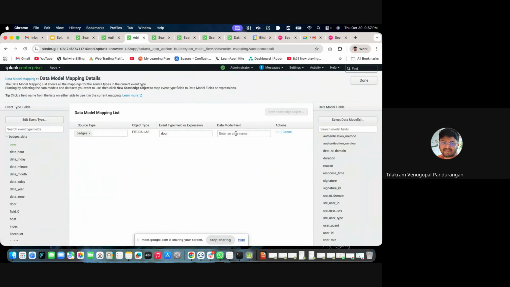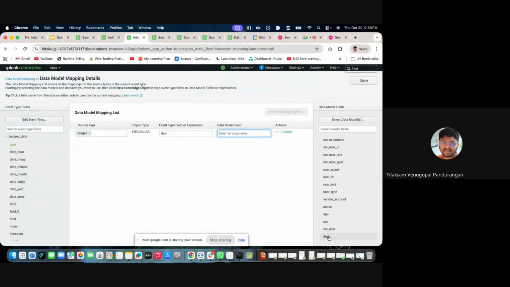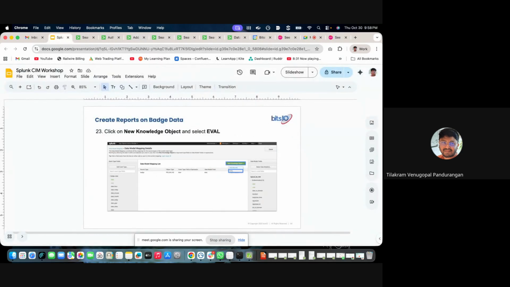Which data model field is it going to map to? This is going to map to destination. So now we will click on the field destination and then click on OK. Similarly, we can create and associate all the data.